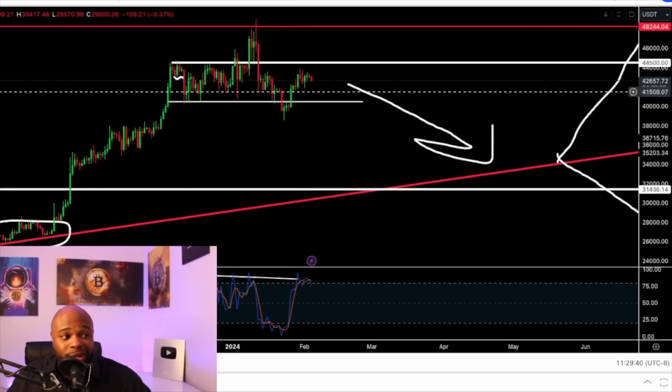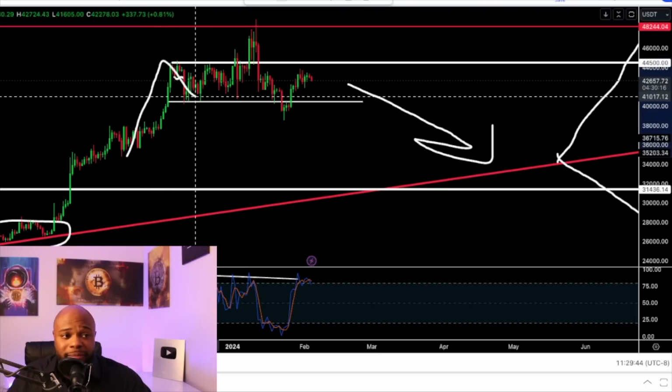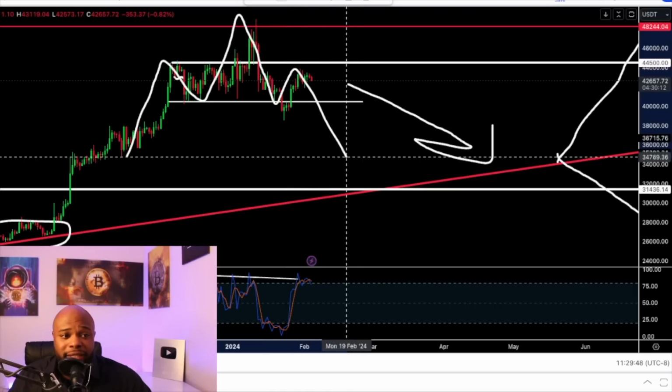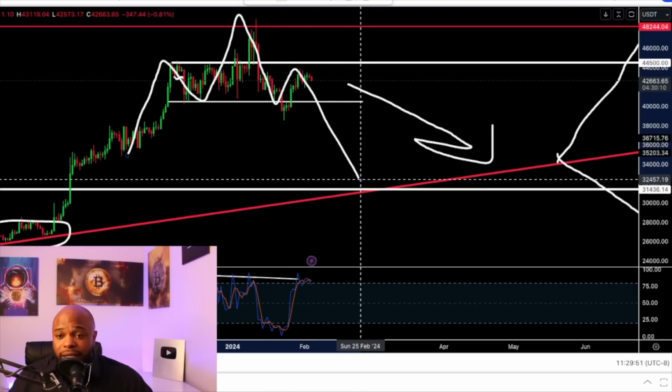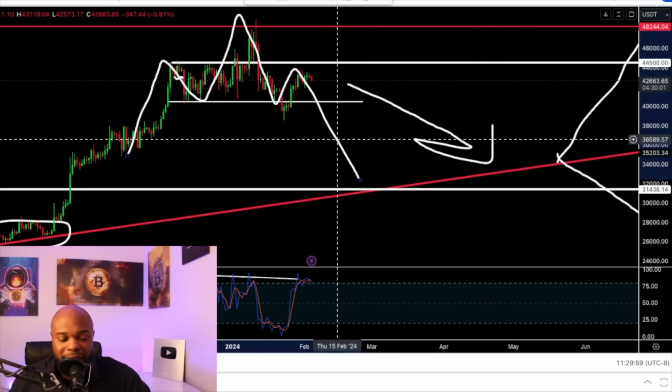With that being said, I'll draw it out for you so you guys can see. Pulling from this low, up, down. The head's right here. Pulling down again, up here, head and shoulders. There we go. Confirmation. Just want to make it really short and sweet for you guys to see. That's what we're looking like when we're looking at the price of Bitcoin.